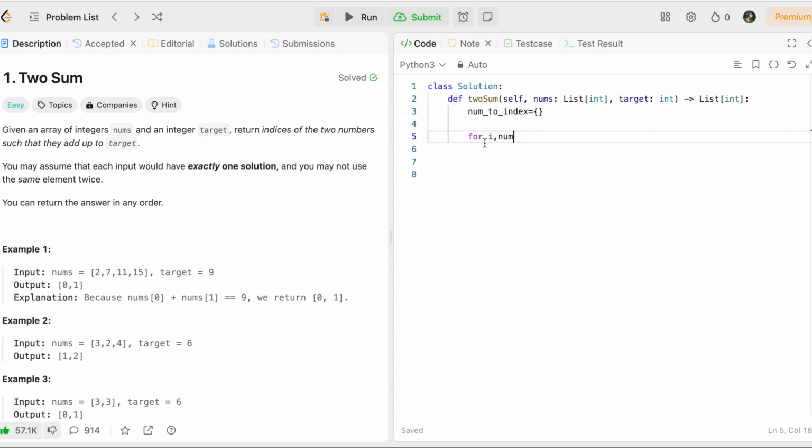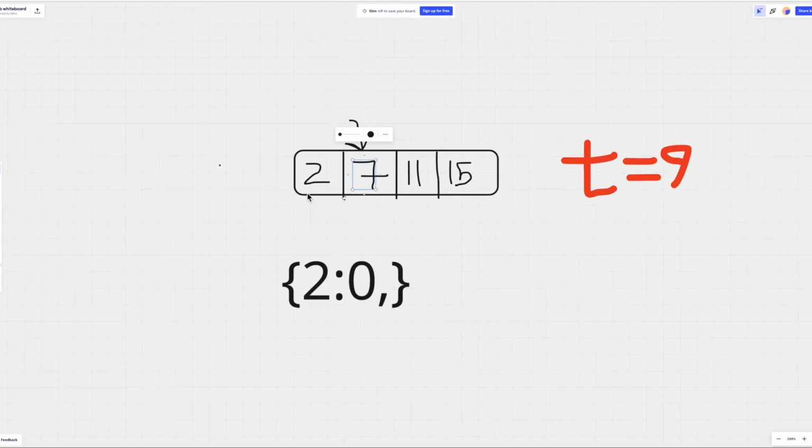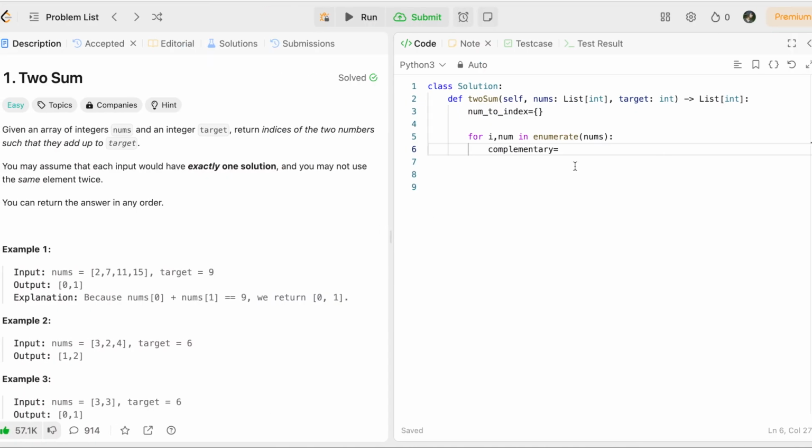We'll have the index as well as the number: for i, num in enumerate(nums). Each time we iterate, we'll find its complementary number. The complementary number would be target minus num, right? So 9 minus 2. So target minus num.